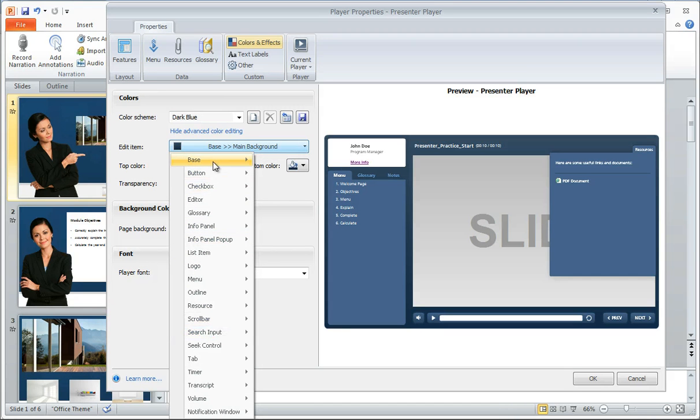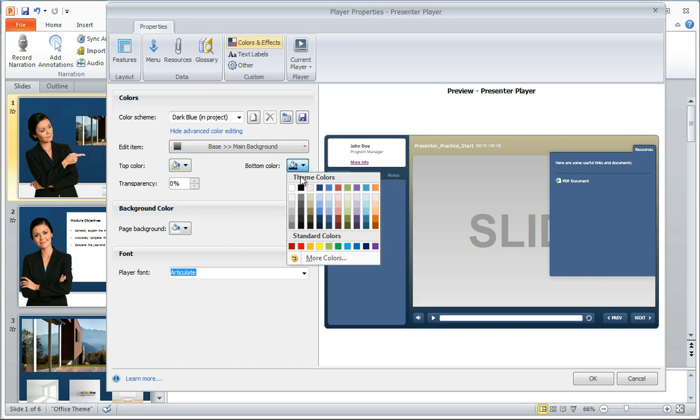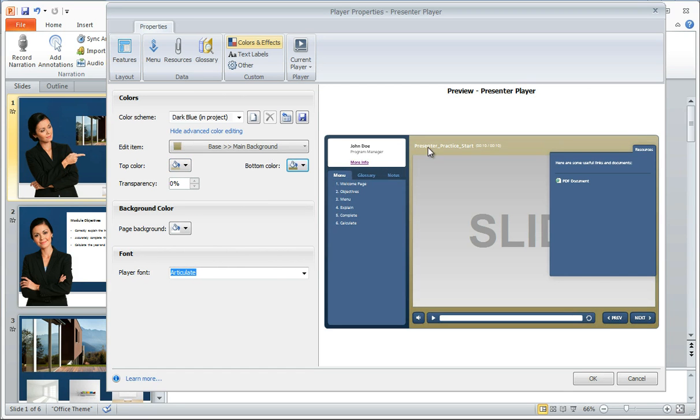access to. So I could come into the base, for example, the main background, and choose to have it be that color there, and then over here, maybe it's this color, and I could start building it out slowly but surely and changing all of the elements in the player here. So this is really great because if I have some company branding, some branded colors that I would like to go with, I can come in and I can customize all the elements of the player to match my corporate color scheme. When I have it ready, I can then save the selected scheme to a file.